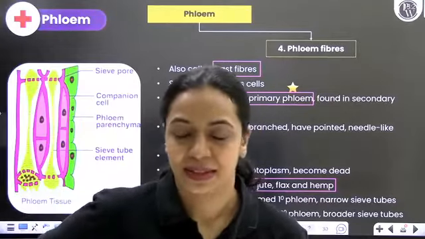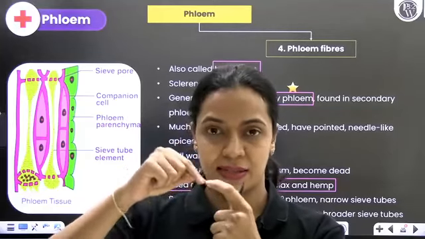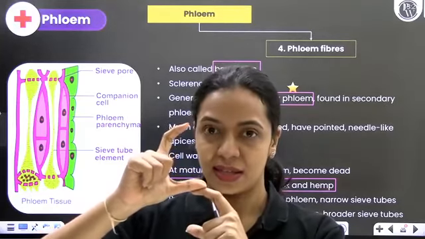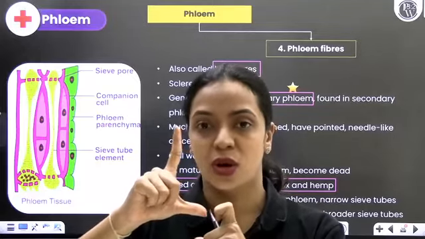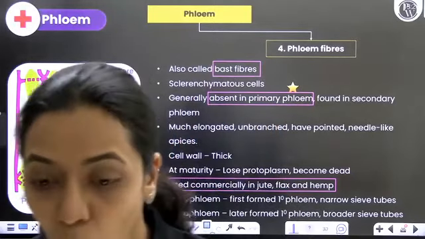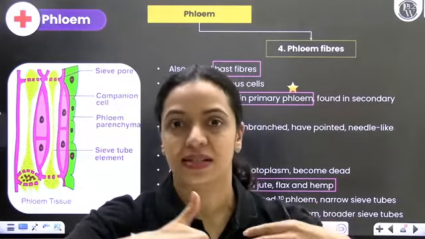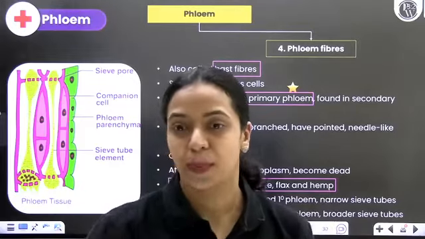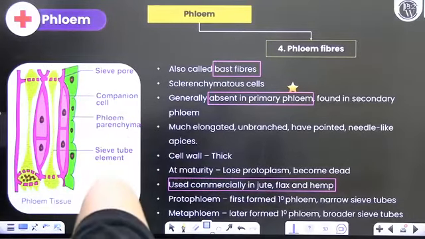Septate or aseptate. Septate means this is one cell, this is one cell. This wall is common to both these cells. If the wall is intact, it is called septate. If the wall dissolves, there is no cross wall, you call it aseptate. Obliterated means it is taking over the entire space inside. Almost like there is no space left anymore. That is obliterated.